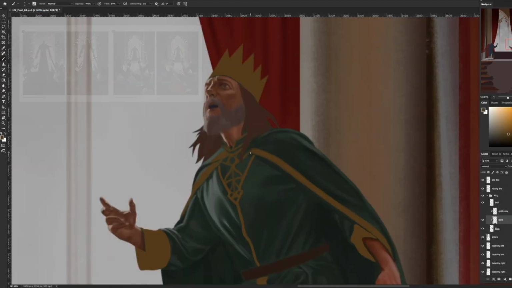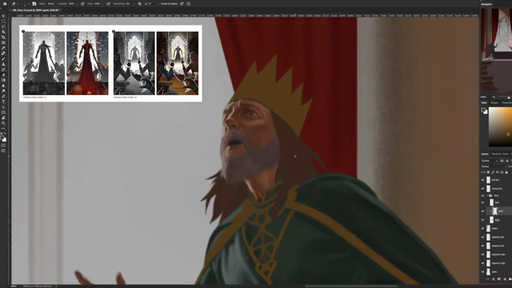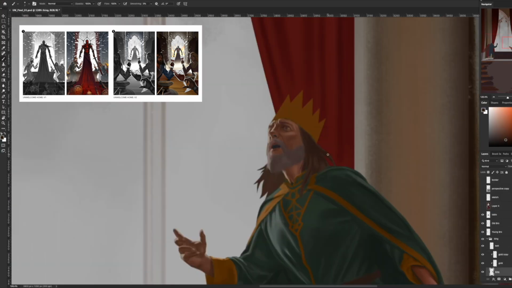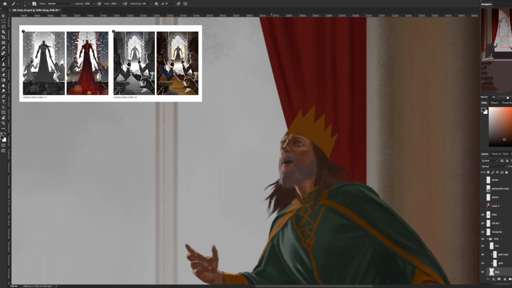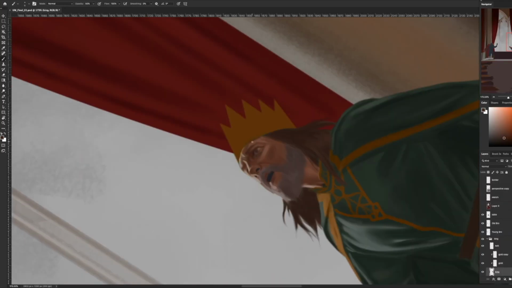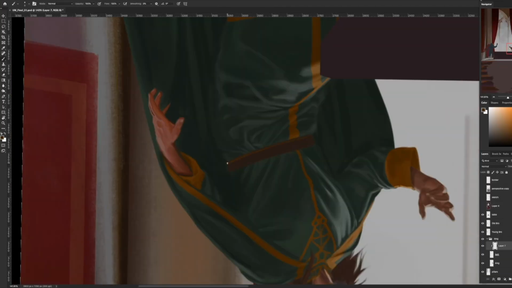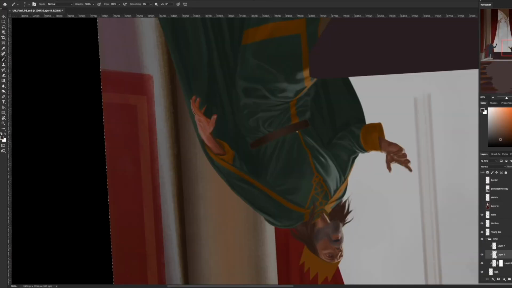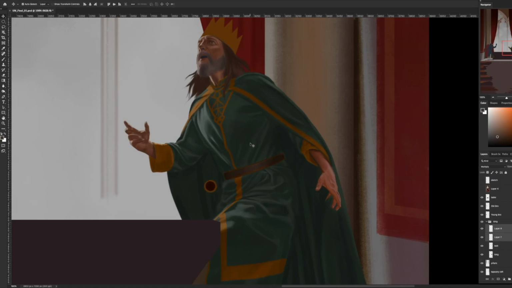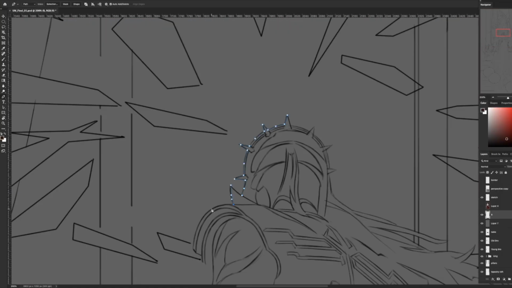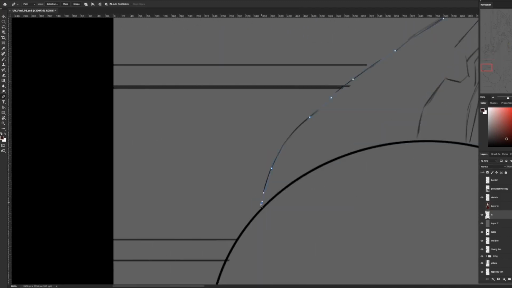Next, I chose the two strongest thumbnails and created both a value sketch and a color sketch for each of them. I took my time rather than rushing through them so as to really cement in all the elements. Creating the value sketch was another step that I wouldn't normally do, but it really helped me to see how the light might work in the scene. And from there, it was easy for me to pick the most impactful idea.